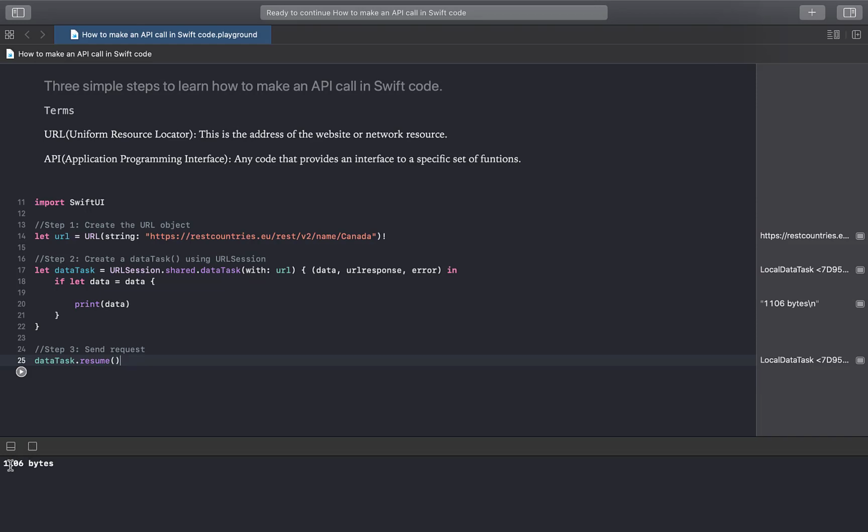So we have 1106 bytes. To be able to read the data, we will have to serialize the data into a more readable form.